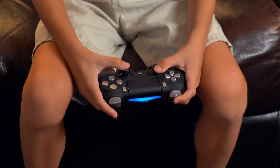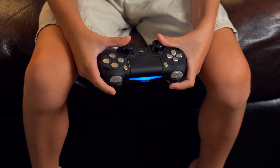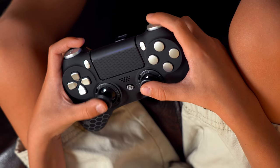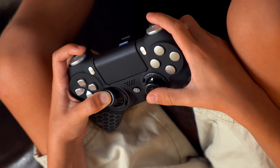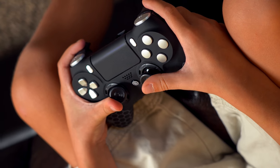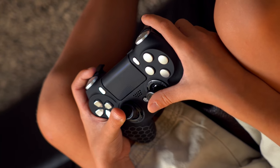I will say I'm a little disappointed that you can't map L1 and R1 to one of the back paddles — maybe I'm missing something since I'm so inexperienced with these types of controllers. Leave me a comment down below and tell me if it's possible to remap L1 and R1 to the back paddles. From what I could find online, all face buttons are the only ones that can be remapped to the paddles on the back.